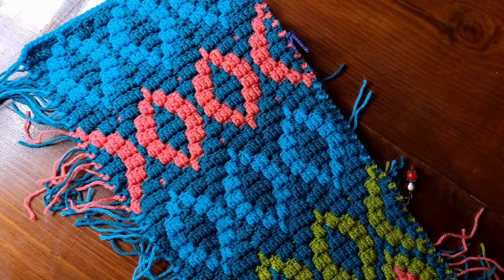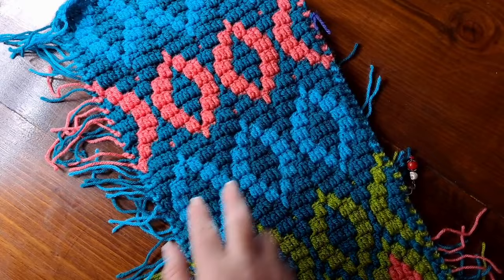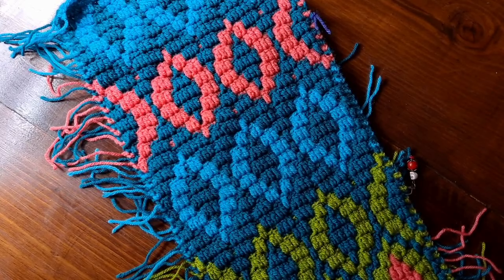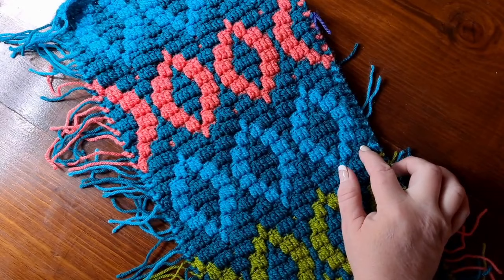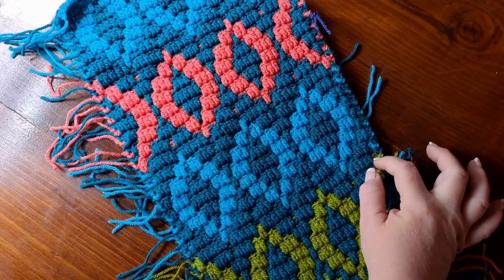Number 2 today. So that is this design up here. Very similar to last week's design, which is design 1, and we learned this one last week. Now this week we're going to be moving on to design 2, which spreads out our pattern just a little bit more. For you guys that are going to be working this on existing work from last week, you're just going to jump ahead to row 3 in the tutorial and begin there. So be joining on to your existing work, working row 3. So right after you finish row 26 from design 1, you move on to row 3 of design number 2.